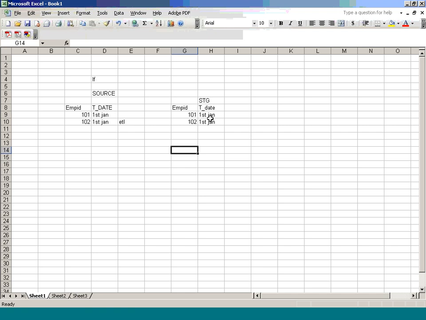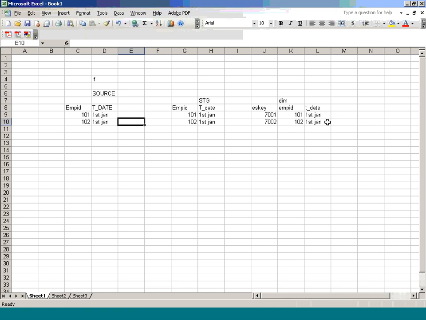Then another process for your dimension table: employee surrogate key, employee ID, transaction date. Along with the new sequence number, you load the data into your dimension table, source to staging, staging to dimension table.